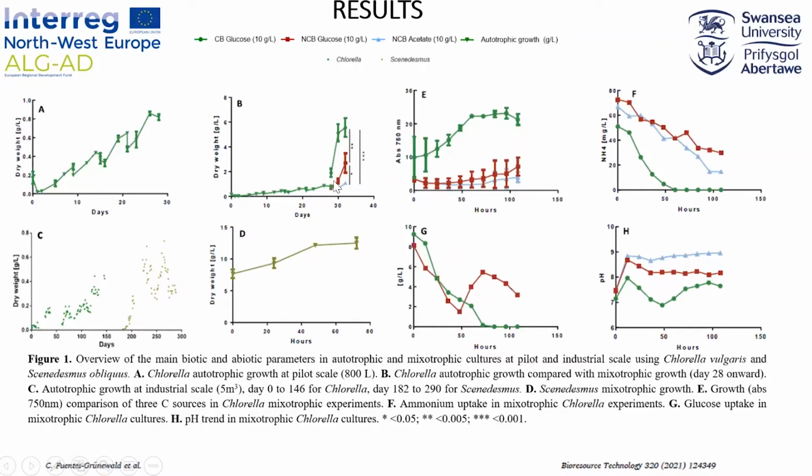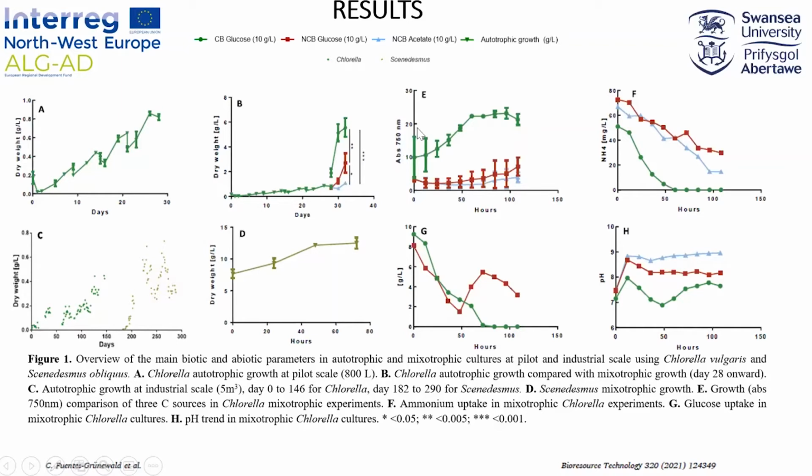So as you can see, the best results were those where we use concentrated algae. So in less than 72 hours, we were able to reach over 5 grams per liter. The starting point was around 2 grams per liter, and we were able to reach over 5.5 grams per liter, which is pretty good by using Chlorella in this case. And as you can see in the non-concentrated biomass, we have a good growth using glucose, but not as good as the concentrated algae. By contrast, acetate didn't show any growth at all.